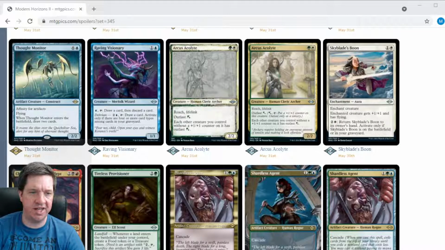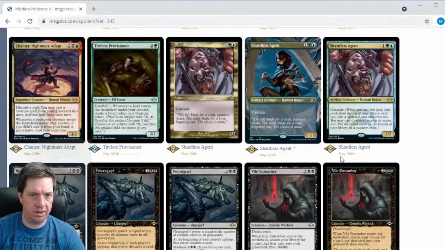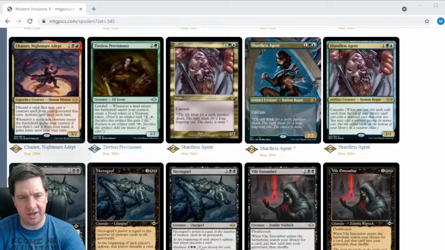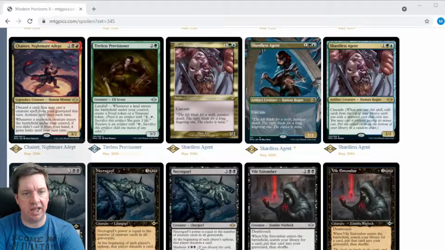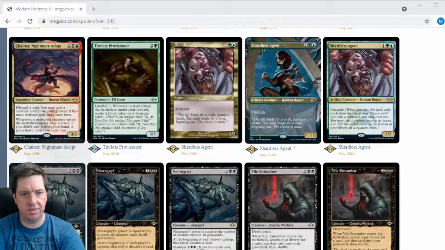What is Investigate? It's make a clue token, and the clue token's an artifact. You can pay 2 mana and sack it to draw a card. All right. Tireless Provisioner. Whenever a land enters the battlefield under your control, create a food token or a treasure token. Yup, that'll totally work. Considering the fact that you can be guaranteed a land drop every single turn if you want it in the cube, right? So why not? Shardless Agent is awesome, so that is another great choice right there.